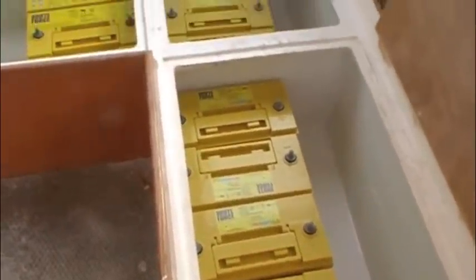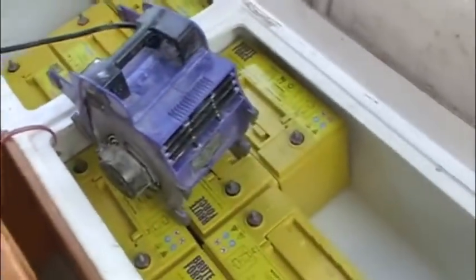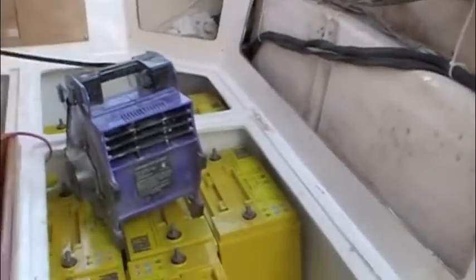Here we are back on Genie Green. The batteries are in the boxes. Seems like it took a year and a day to get them there, but they're there. It worked fairly well. We've got about 700 pounds of batteries across the center, and this box was made to hold 3,000 pounds. We've tied the floor, the sides, and up, and tied into this structure from the seat, so it's made one big box. The front part is all solid glass structure from the original boat, and that is kind of a transverse bulkhead.